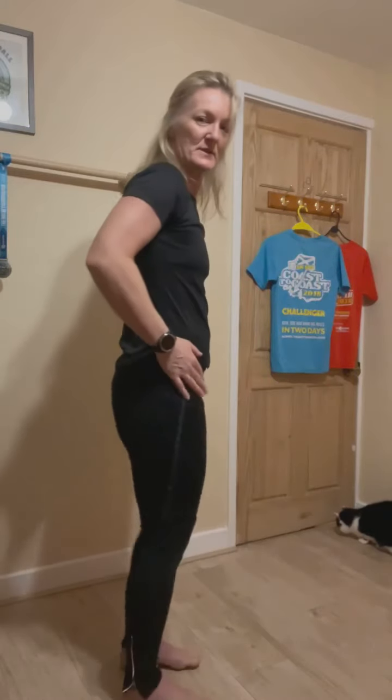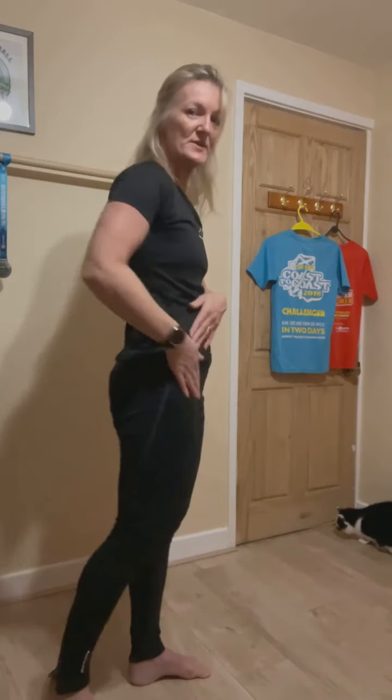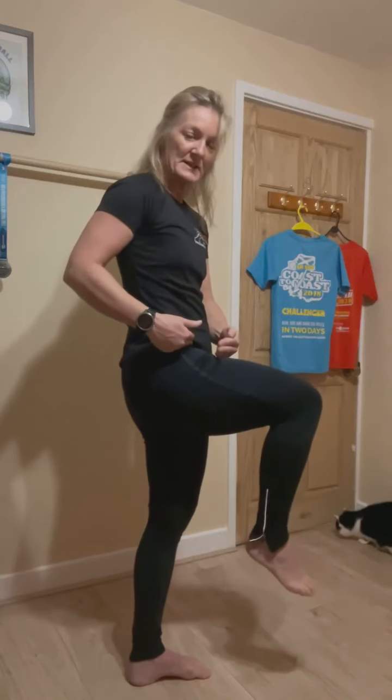Okay, and finally hips, and again we're going to go for mobility. If we sit for a long period of time, and most of us sit for a long time during the day, then our hips tend to be fastened in that position. So the muscles at the front of our hips, our hip flexors, shorten. They get really tight, which means the rest of our hip, the hip joint, doesn't move as much because these are pulling it back. So our hip should move.